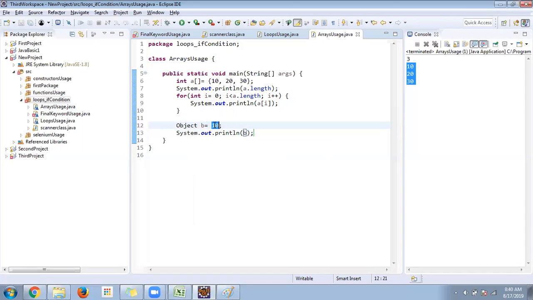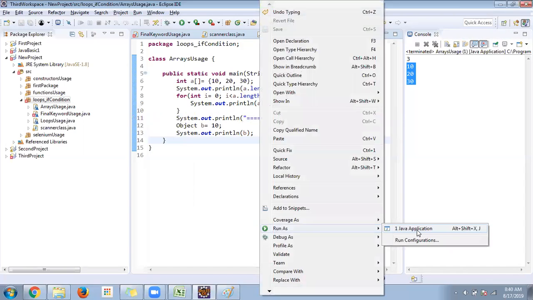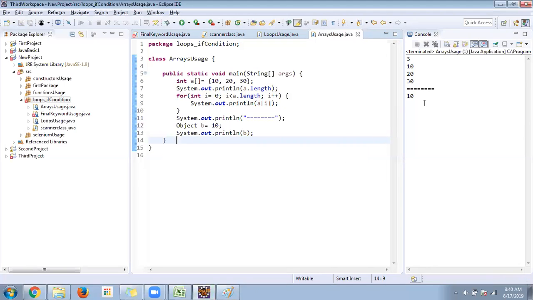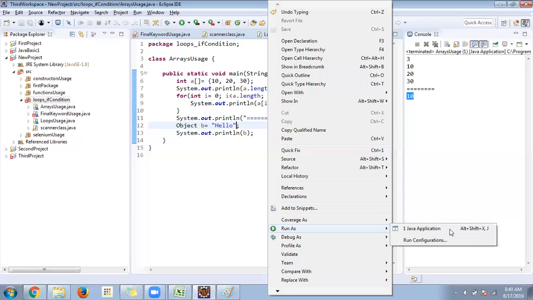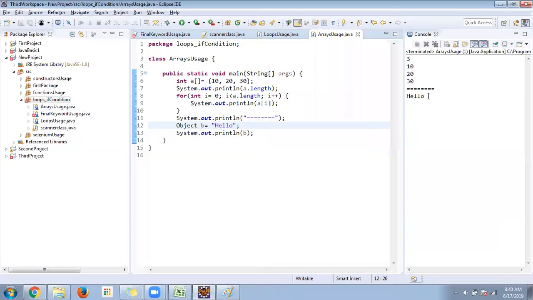It will print 10 here. Right click, run as. It prints 10. The same thing if I give hello, it will print hello. Same thing if I give true, the Boolean value will be printed.